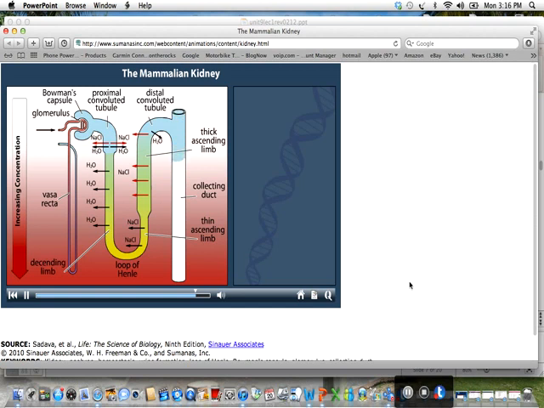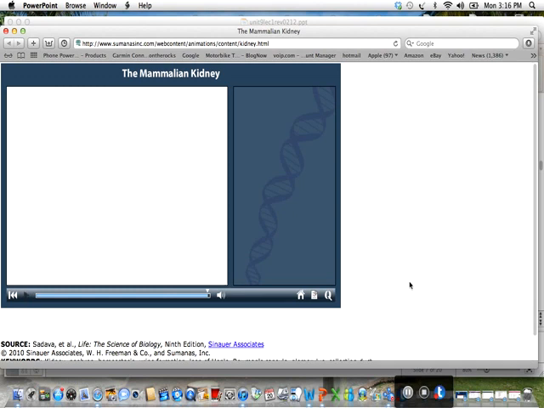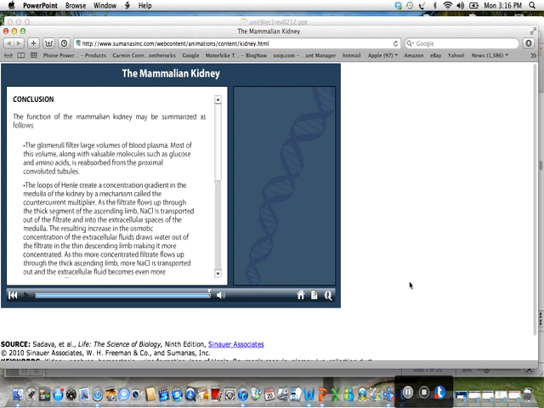However, since sodium and chloride ions have been moved out of the tubule fluid, urea and other waste products make up a greater proportion of its total solute content. As the collecting duct descends from the cortex to the tip of the renal pyramid, the concentration gradient established by the loop of Henle increases. This increasing solute concentration causes more and more water to be absorbed from the fluid, thus concentrating the urine in the collecting duct.